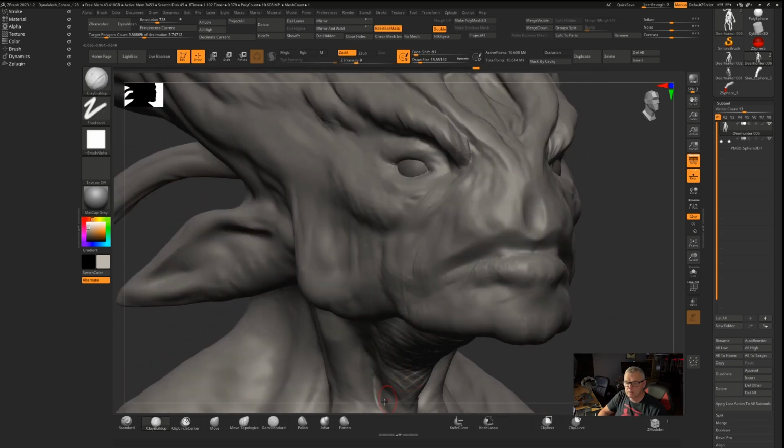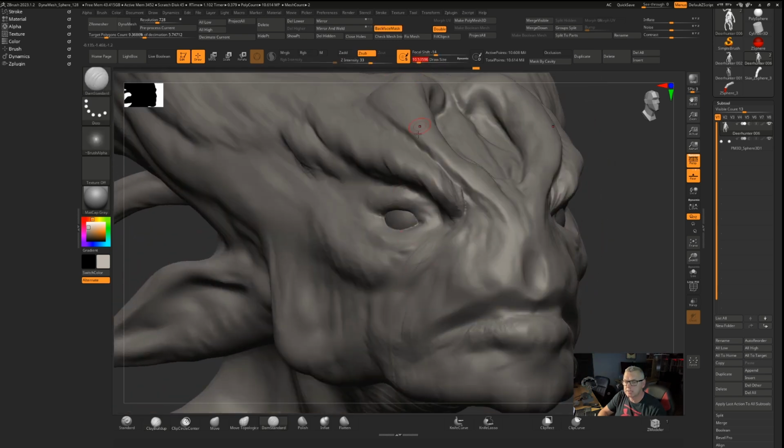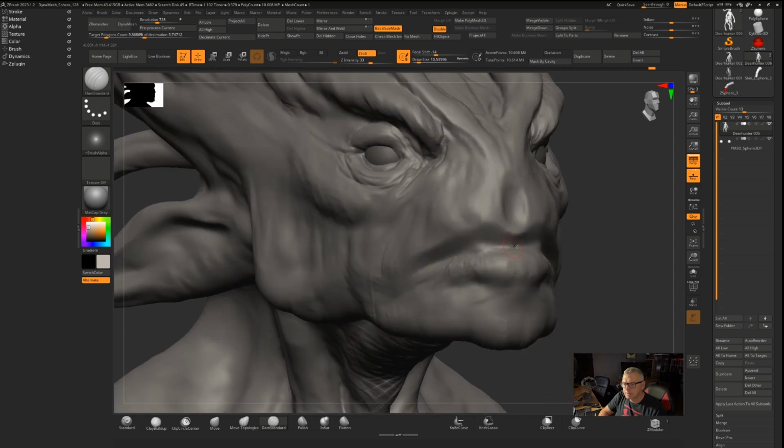And then let's go and do the Dam Standard on the eyes again now, and we'll put some creases in here that look pretty cool. So bring it around the back of the eye, and then we want a nice ring underneath the eye like that, and then into the corner, and then a big one under the bag of, you know, this creature definitely would want bags under his eyes, and then the crease of the mouth.